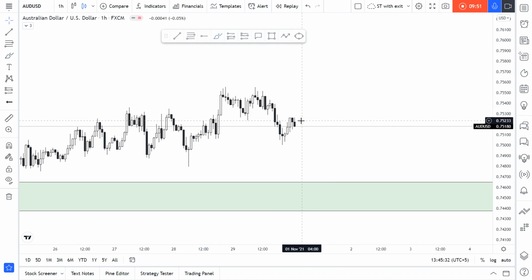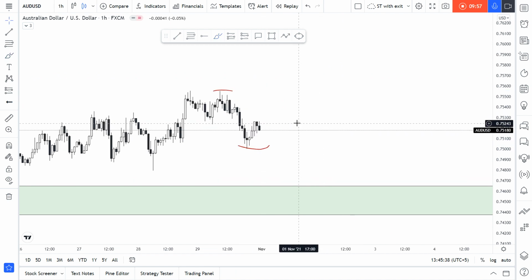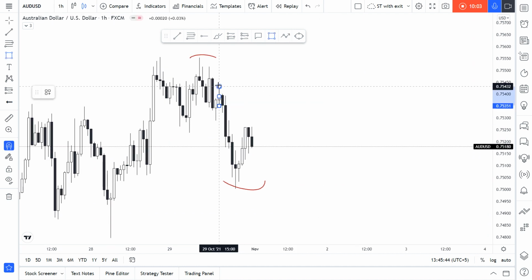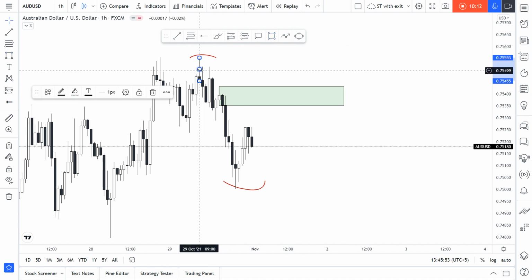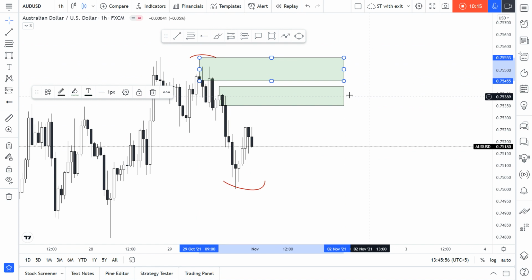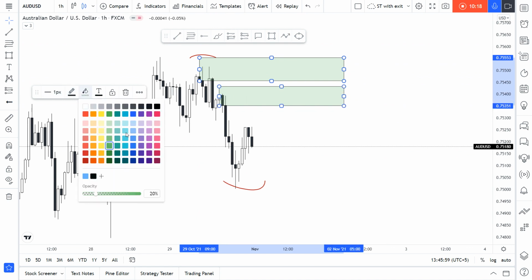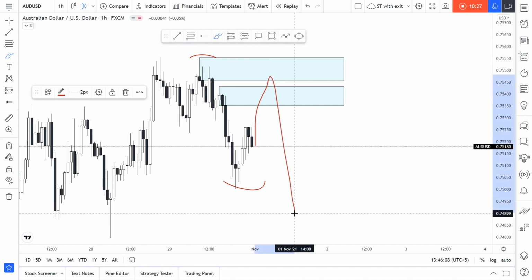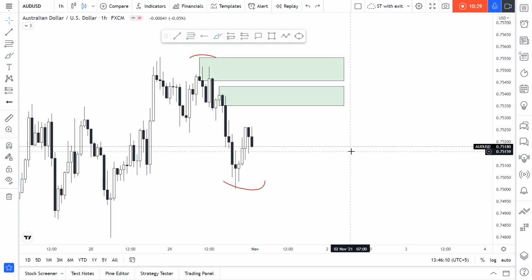So highly likely that this is our new range to the downside. So we can look for a sell, I guess, from this OB, or this can act as liquidity for the price. So we will look for this OB above to be tested. This can be liquidity, and the price is going to test this OB and then go to the downside. This is one of the scenarios that we're looking for.